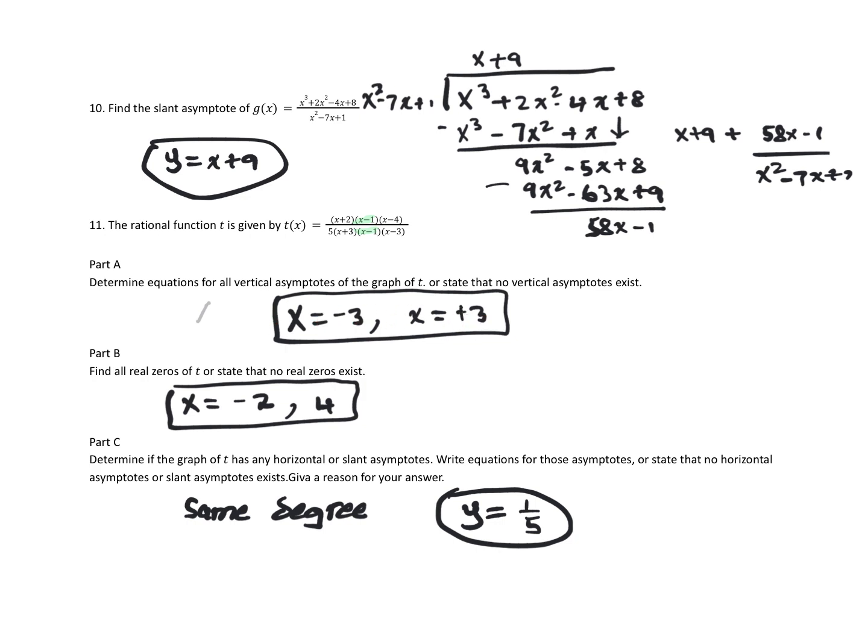So those are the intercepts. The next one is asking me for real zeros. How do I get real zeros? Whatever is left in the numerator, make it equal to 0 and solve, and that's how you get negative 2 and 4. The next one is asking for horizontal or slant asymptote, and I just need to compare the degree. 1, 2, 3. Top is 3, bottom is 3. Because the degree is the same, the coefficients are going to give me the horizontal asymptote. Here I have 1, and I have 5 at the bottom, so that's how we get 1 over 5.